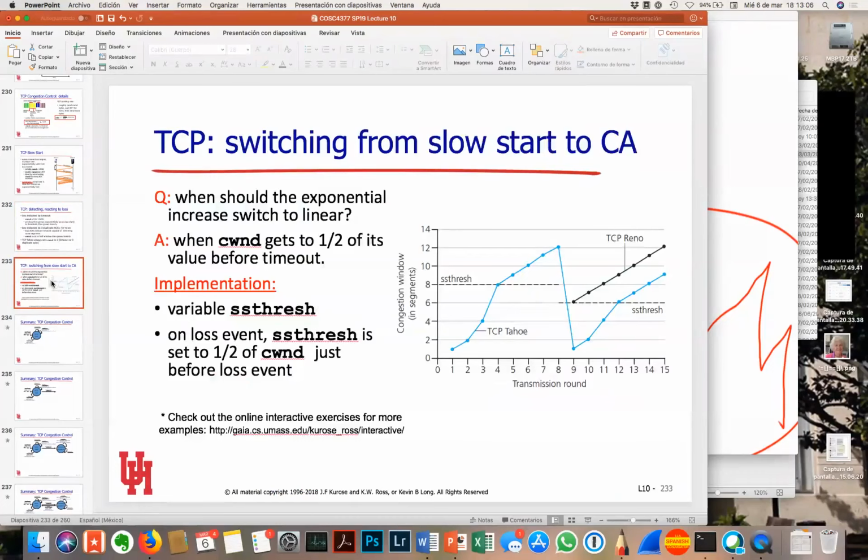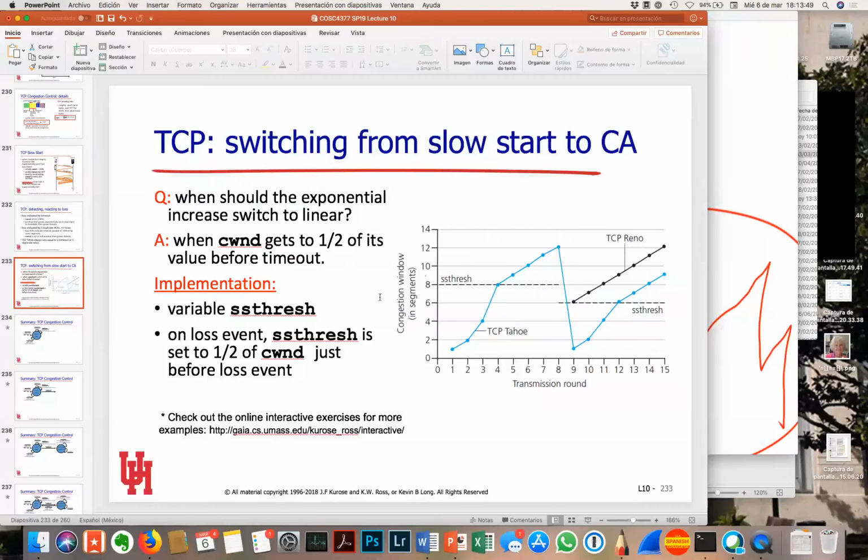So we end up with some really cool graphs out of this stuff. One of them is when we switch from slow start to this growing linearly. And that number that the operating system said, which was the hint about when we should expect problems to occur, is a threshold value of sorts. It's called the slow start threshold. And that's when, before we get slapped in the face with a loss, which could happen at any point, it could happen down here as well, but the odds are better that it won't. So when we get to the threshold, we'll stop growing exponentially. We would have grown to 16 here after all. Instead, we grew to 9. So we'll start growing linearly instead.